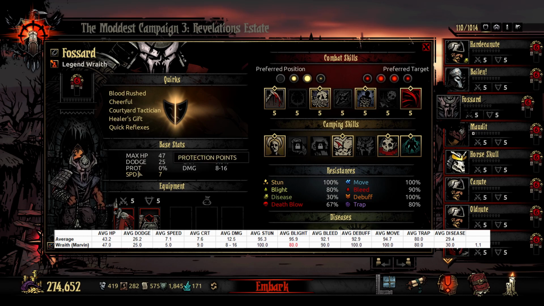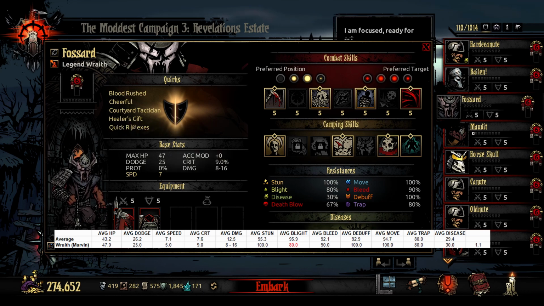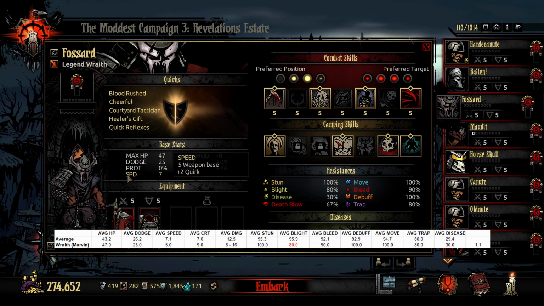Somehow, what you could maybe do is, he starts with 5 speed, which is okay. What you could maybe try to do is lower his speed really, really low, then you would go last on the first round, which is basically equal to first on the second round, although it's almost certainly easier to just bump the speed up. Like if I have a +2 speed quirk, so I'm at 7, get a +2 speed trinket or something, and I'm at 9, and I'm going to go ahead of a lot of enemies.